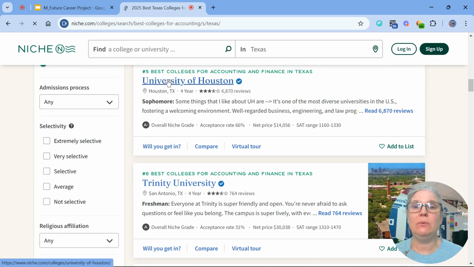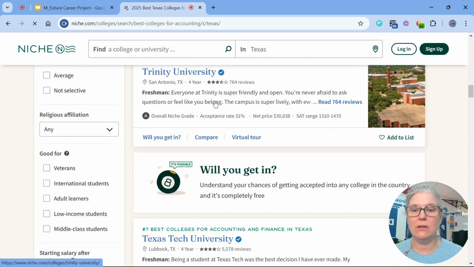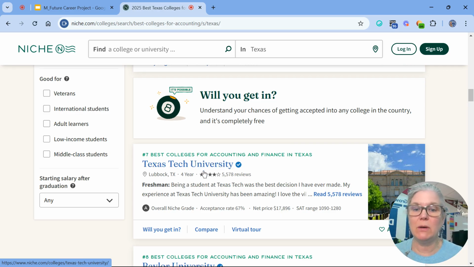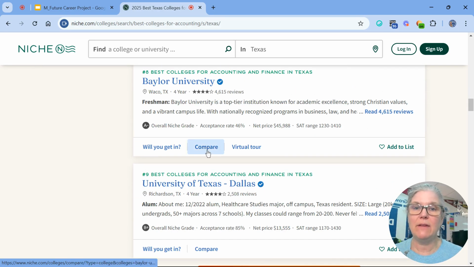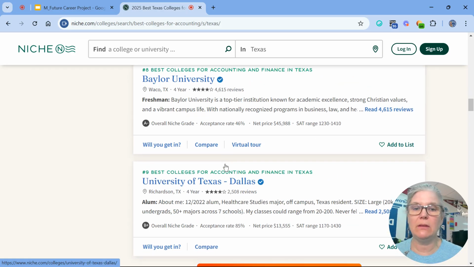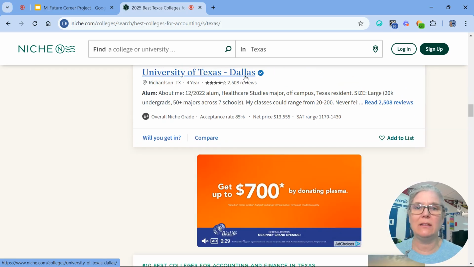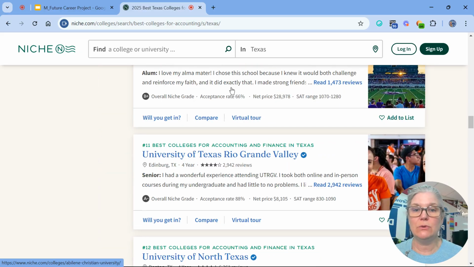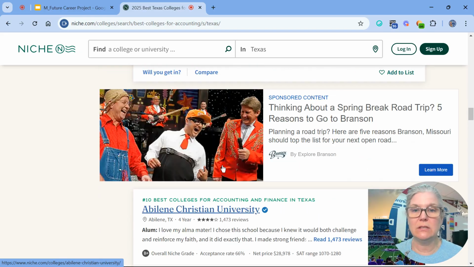For example, I went to the University of Houston and lived in Houston for a couple of years. Maybe I pick University of Houston. Oh, I went to Tech, Guns Up Red Raiders, for my teacher postbac. Maybe I want to put Tech. Maybe I have family that went to Baylor and I want to go to Baylor. Maybe I want to go to UT Dallas because I want to commute and live close to home. So you look through your list and pick.